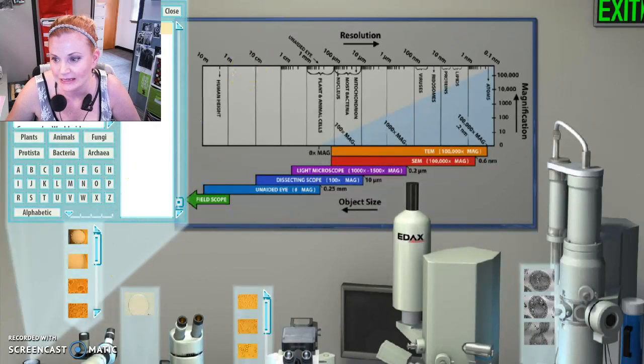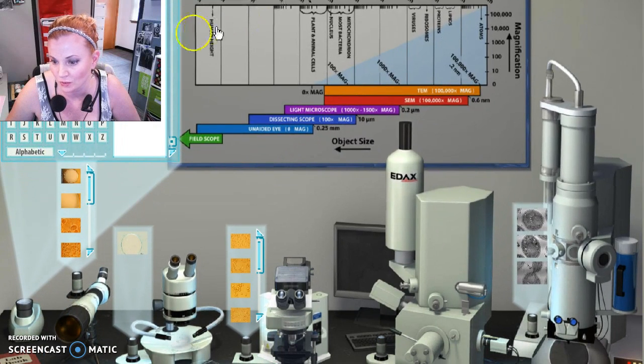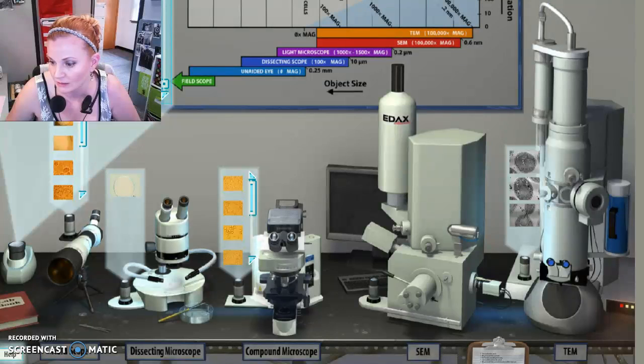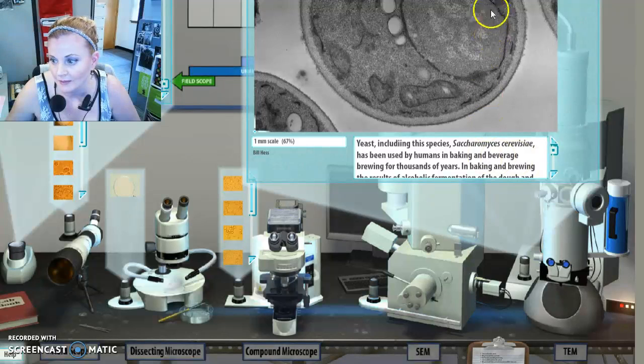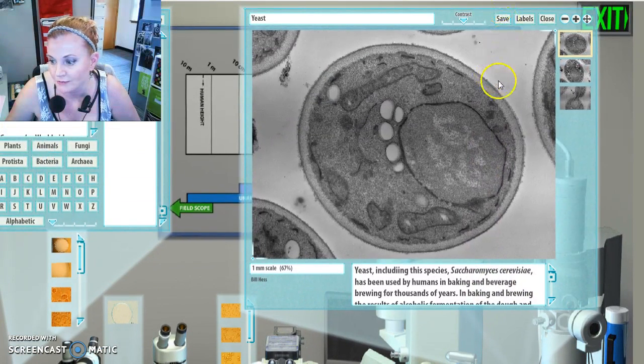And now you can see there are a bunch of different microscopes. This one says TEM. That's the Transmission Electron Microscope. And you're going to select the thumbnail images here and view them, and they will appear in a screen above.